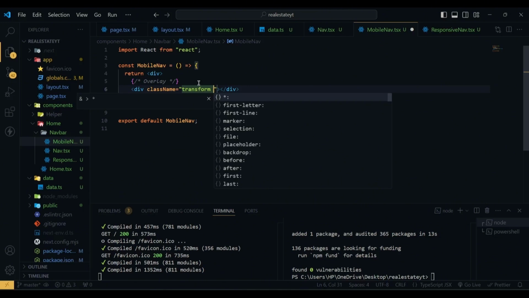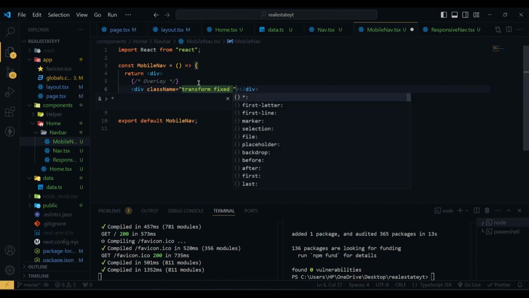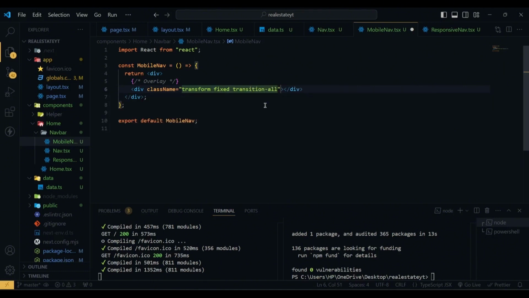And then we're going to use fixed and transition-all. We're going to use transition because we're going to animate the sliding, so we want the sliding to be smooth. That's why we are using transition-all.